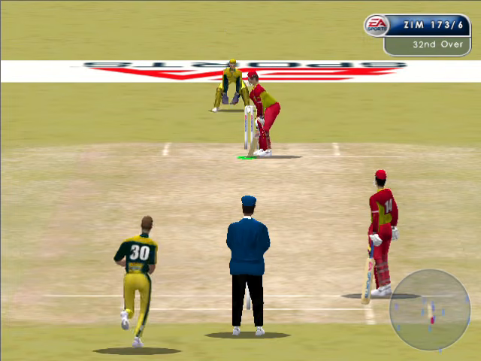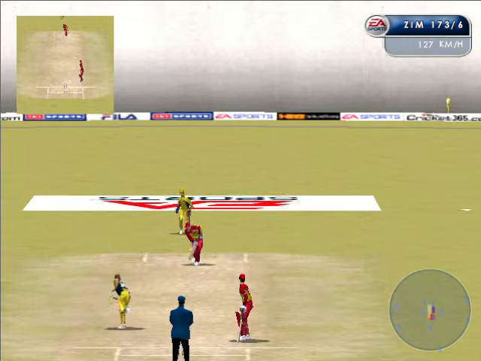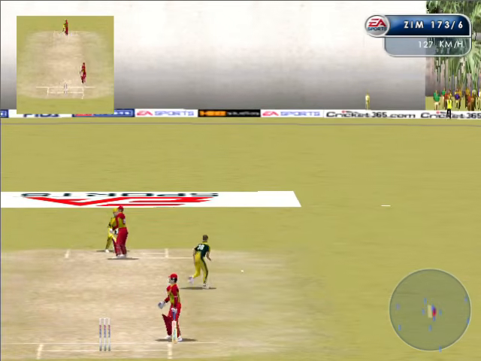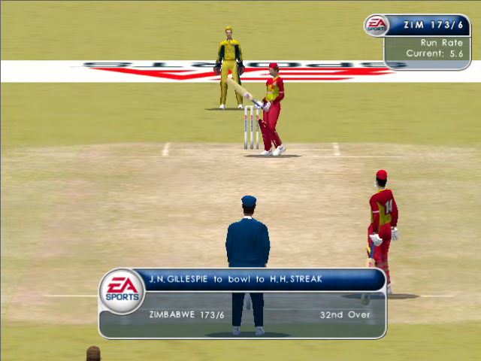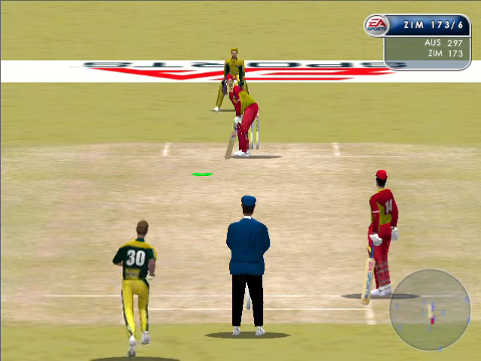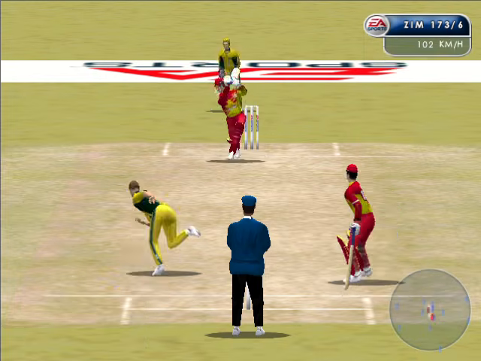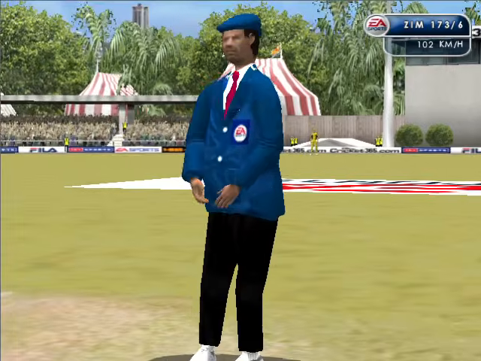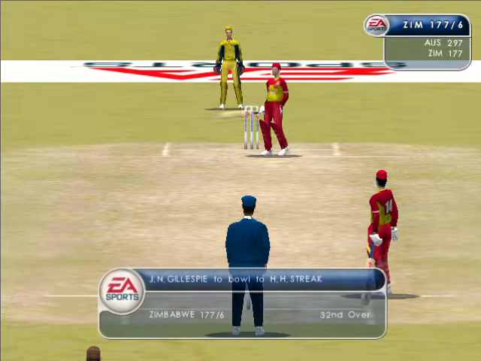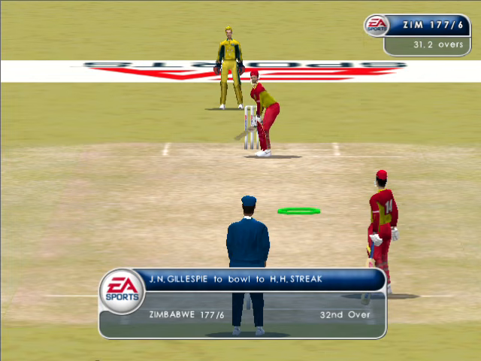The required run rate is looking more and more out of reach here. Overpitched and 4. That was 4 the moment it left his hand. The bowlers really need to keep it tight at this stage of the match.